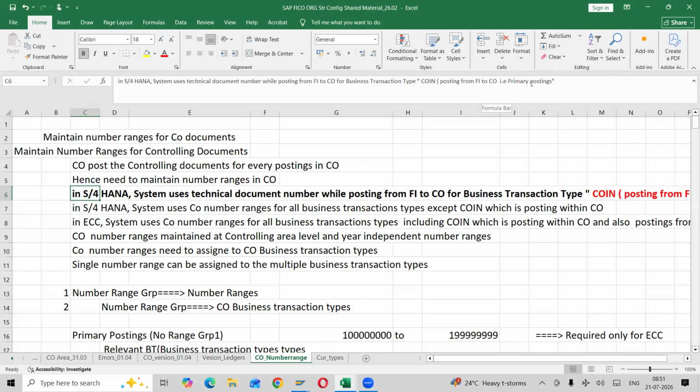There are two types of postings, primary postings and secondary postings. Primary postings are the postings done in FI whose data is transferred from FI to CO. Secondary postings are the entries posted directly in CO, within CO. That is considered a secondary posting.